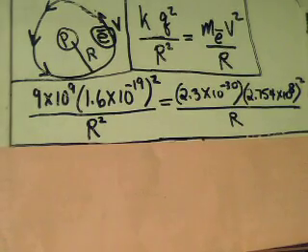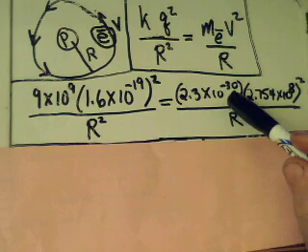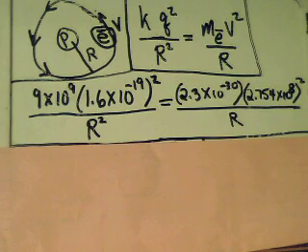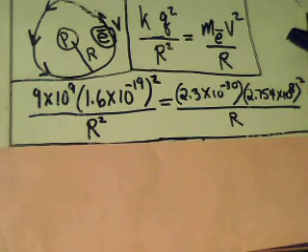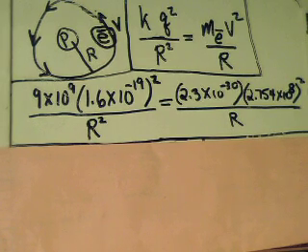The velocity also I have changed from 0.918 times the speed of light. We will need that in meters per second. And when you take 0.918 and multiply it times the speed of light, which is 3 times 10 to the 8th, you will get 2.754 times 10 to the 8th. So we've plugged all the values that we know in.